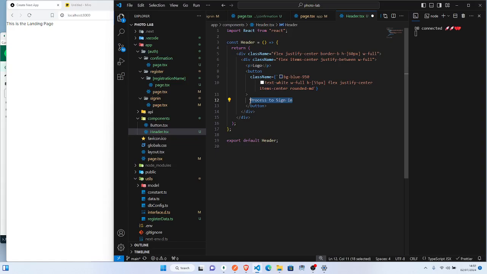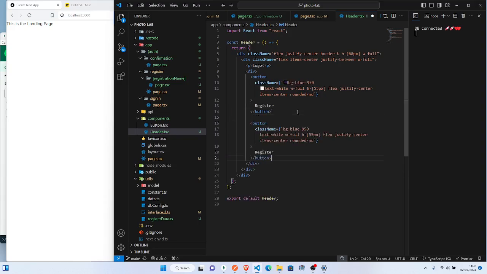So here go be like, let's say, register, right? So for here I feel say we'll get two button here. So we'll get this and we'll get this. So this one will be sign in.